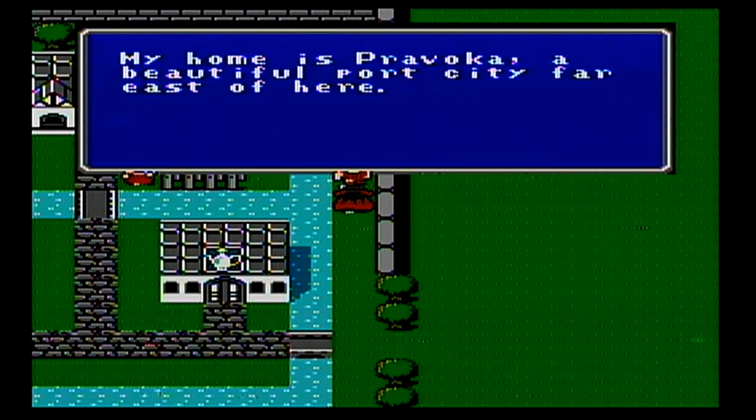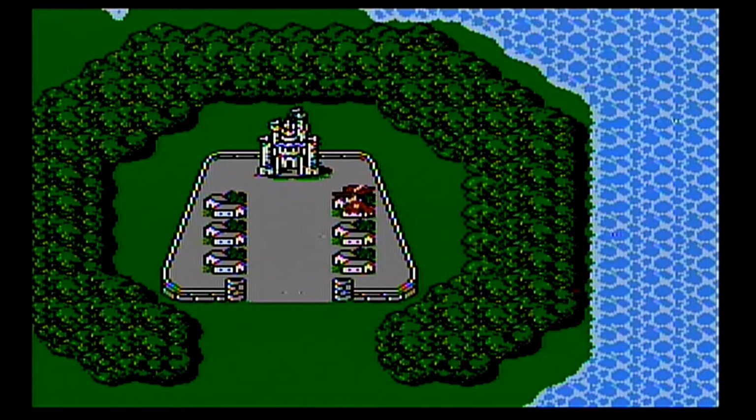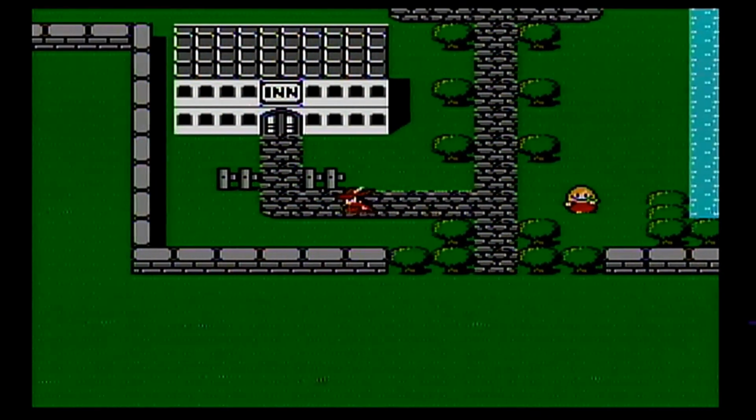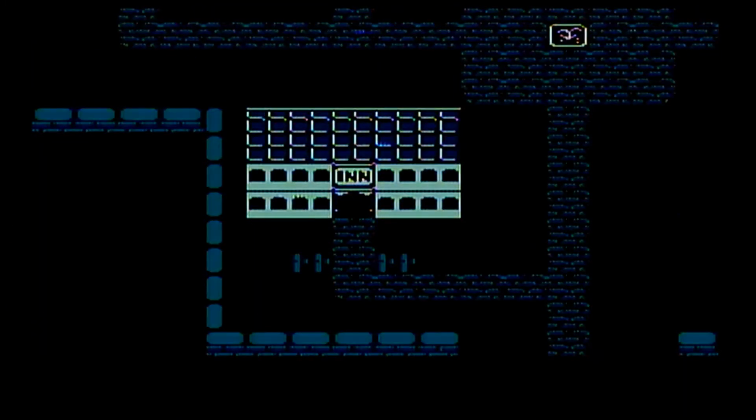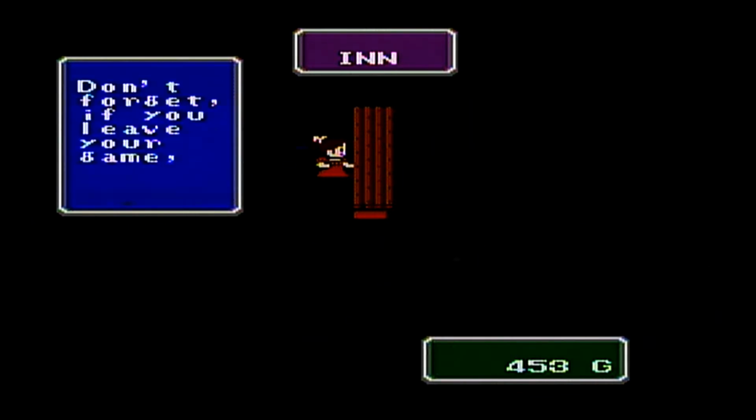My home is Provoca, a beautiful port city far to the east. We couldn't reach that earlier, but now that the king has built a bridge north of the castle, we'll be able to head to the rest of the continent. So earlier there was that little strip of water, like a little river. We couldn't cross that because you can't walk across water.